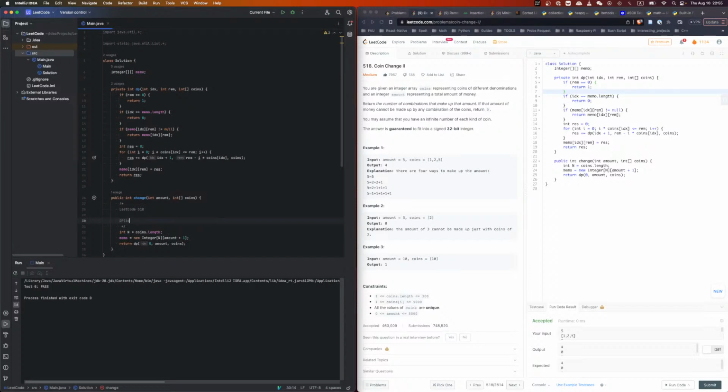DP index remain, find the total number of ways to form remain money using coins index to the end.